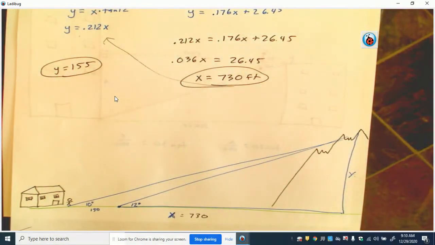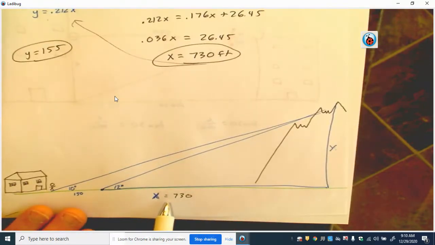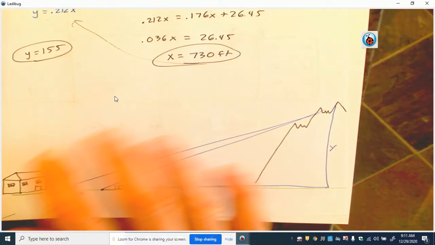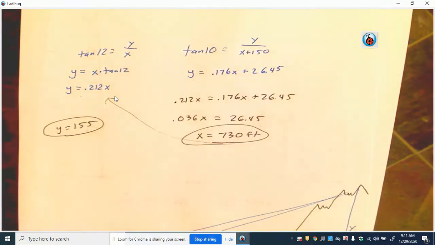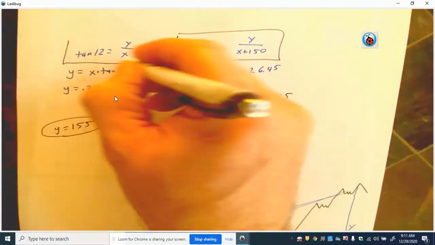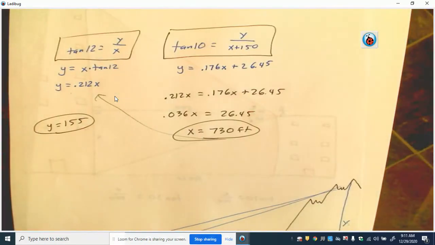When I did this in real life, the distance I was from the mountain came out to about 4 miles, and the altitude or the height of that mountain was about 3,000 feet. So I said, you know what? I'm going to pass. But it's a very, very simple calculation to do. You do have to set up basically a system of equations, okay? So there is one of those like that in the homework.